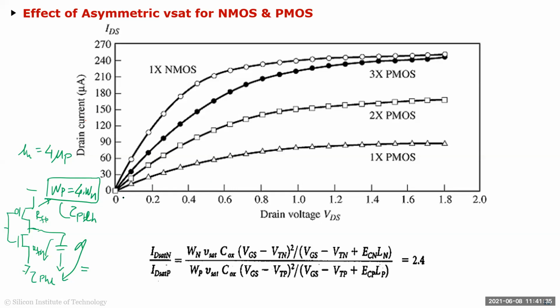But then for short channel with this velocity saturation phenomena, you can see that you really don't have to make it 4 times, because this costs you in area, right? You really only have to do it 2 times to equate the thing. Now the overall delay is larger, but you can't help that. But to equate it, instead of doing it 4 times, if you just approximately do it 2 times, you'll be very close to equating both the delays. Okay, so that's what this curve is showing. Any question on this one?